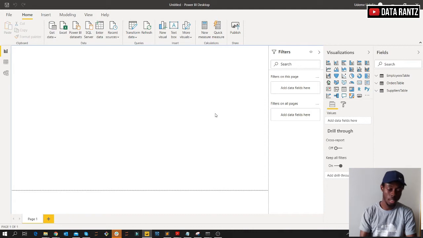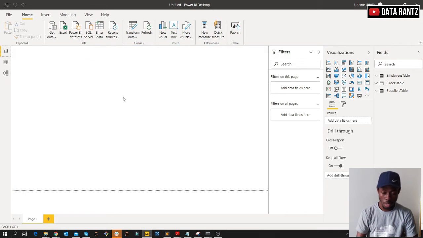Let's say in this data set, it starts from 2007 to 2009. It's always good to have a dates table that houses all the days from 2007 to 2009, because the data set you're working with might not contain that. So we are going to create a date table right now and add it to this data set.